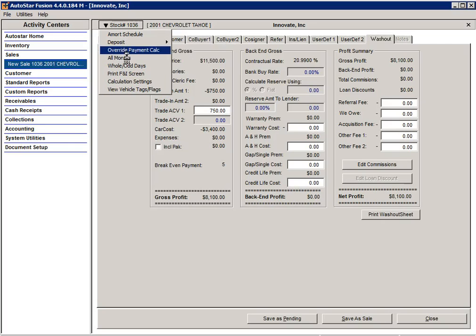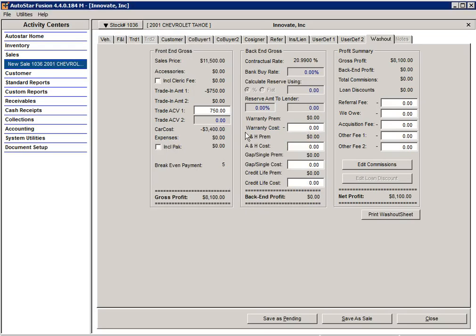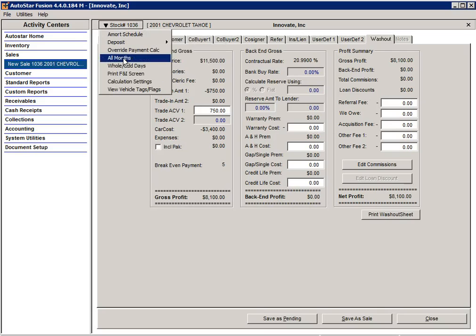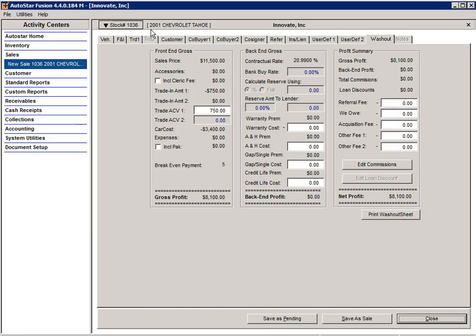You could override the payment calculation, so if you didn't want to go back to the F&I screen, you could just override the payment calculation. You can view all months, which is going to show you the terms for the deal broken down in months.